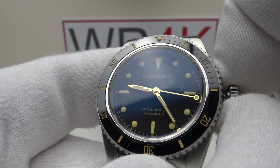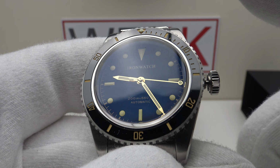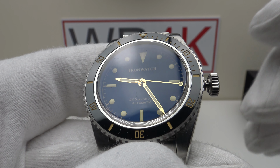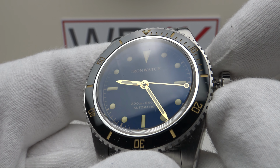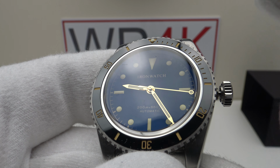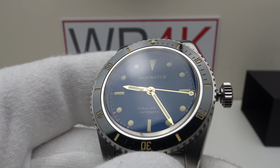So pulling it out to the second click position is the time setting position. Personally, I would like to see Ironwatch change over from using the NH35A to the NH38, because that doesn't have a date complication, and that would mean that the winding stem only would have one click rather than two. There would be no phantom date setting position. But however, this is subjective. For a lot of collectors, they don't find the phantom date setting position to be a negative. It's something they can live with.